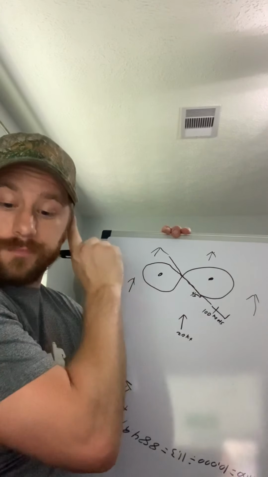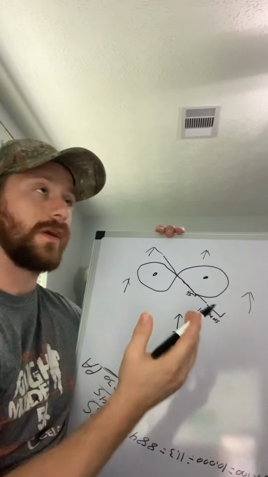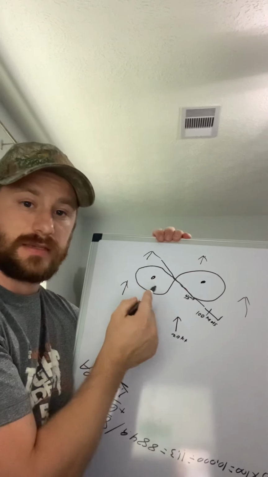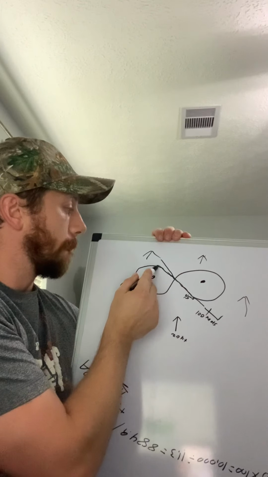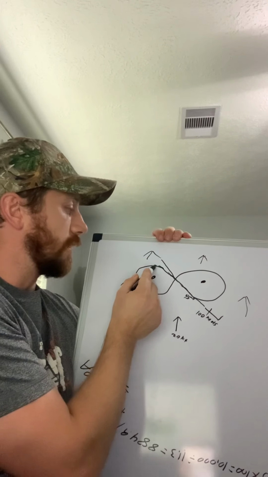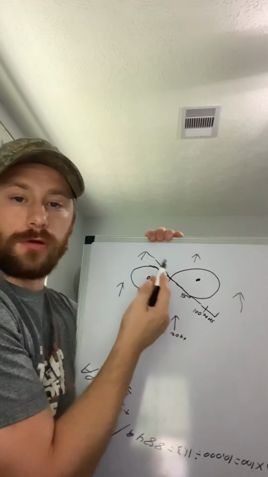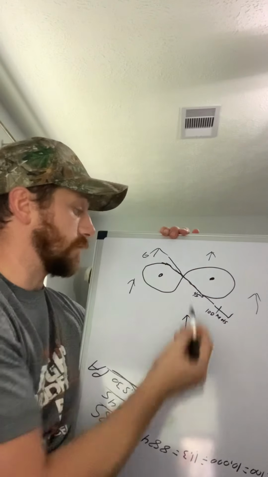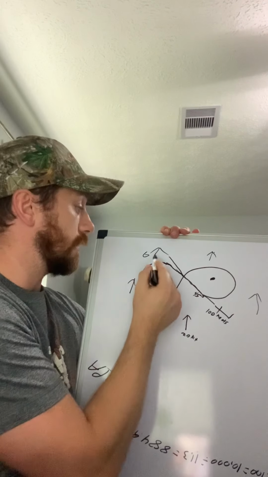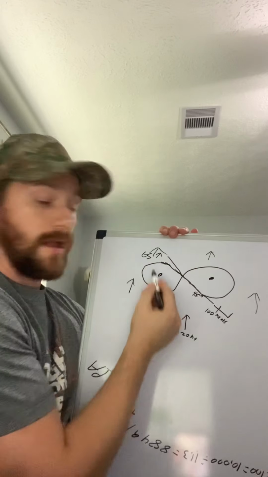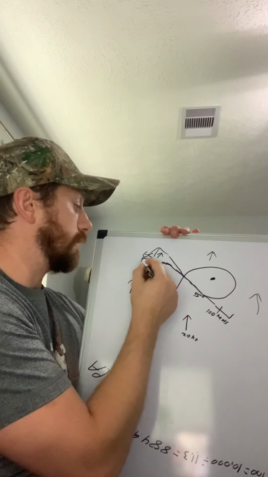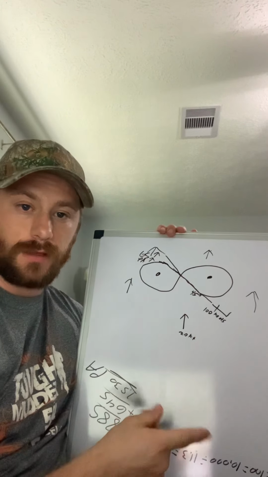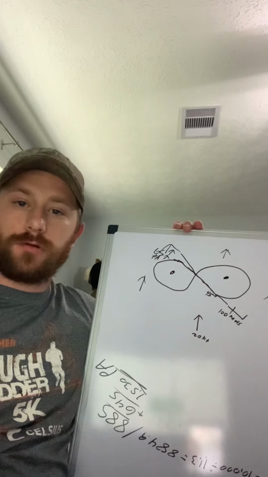Okay, so something to think about is what the wind is going to do to us during different points of this. So if we're right around in here, this is when our ground speed is going to be the greatest. Because we're going with the wind, we're being pushed by the wind, our ground speed is high. And so our pivotal altitude will be high. Now let's explain that real quick.